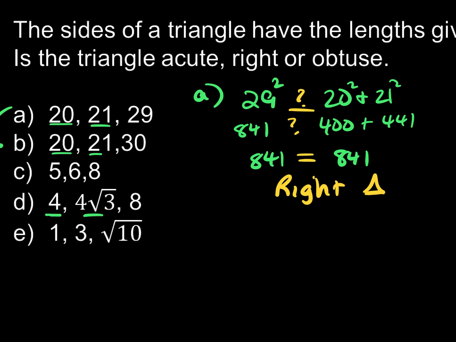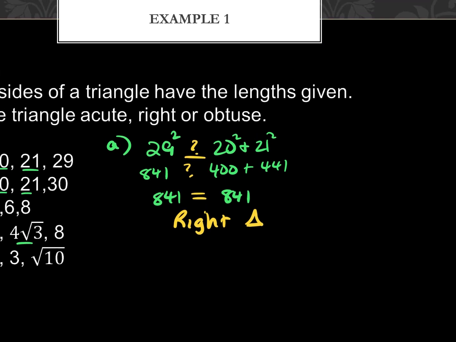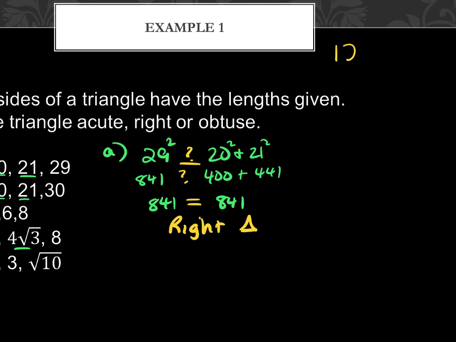Fun fact for 21 squared, or 21 times 21, this is just a side thing. If you know that 12 squared is 144, if you reverse the numbers and make it 21, then you also reverse the answer and make it 441. Just a little fun fact. Okay, so let's go on to part B.